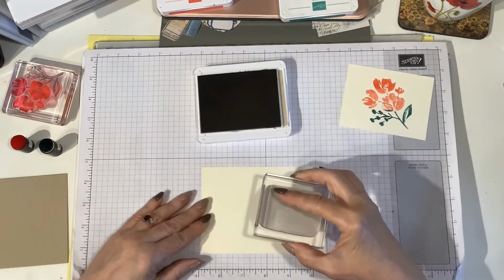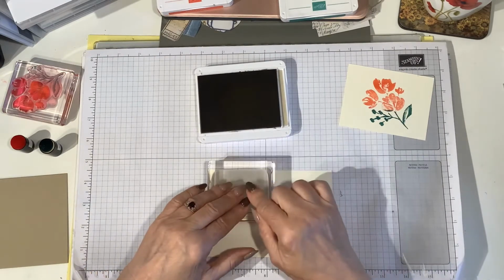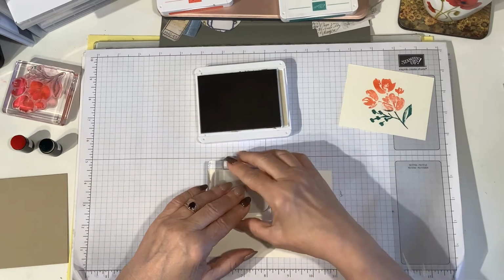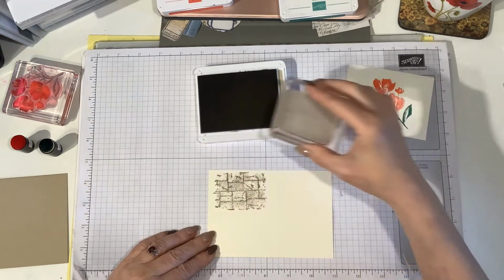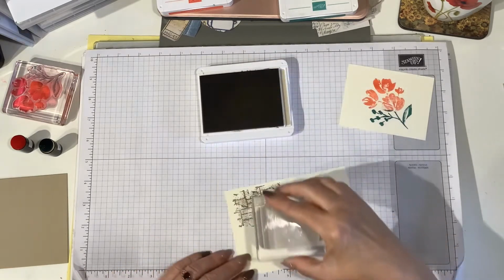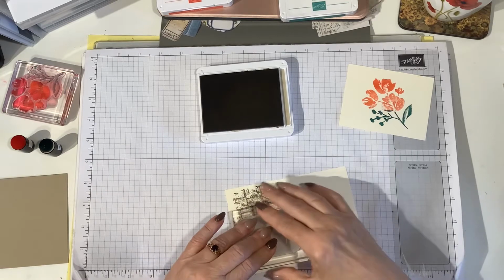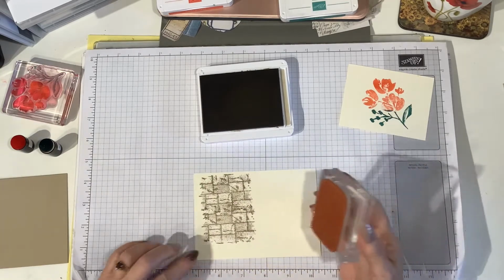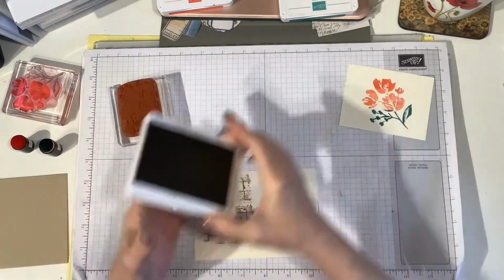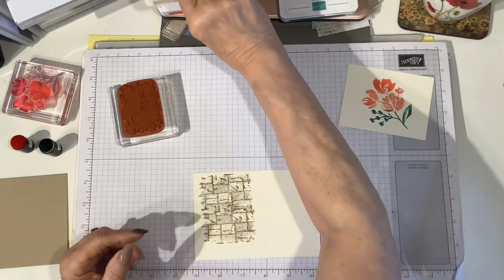So I'm starting off towards the top, and I don't want to get my head in the camera, so I didn't go right to the top. I went a bit far down from the top. So if I were to make this card again, I would look over the top and come up slightly. And then I'm stamping again, being careful not to leave a gap between the two images so that it looks like a continuous piece of wall.